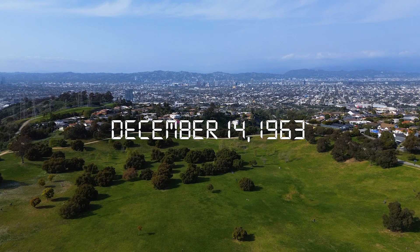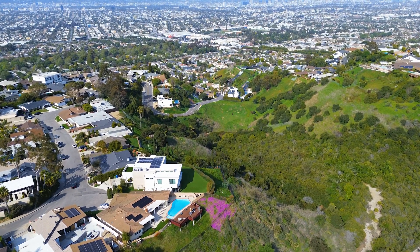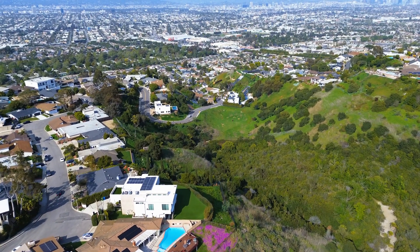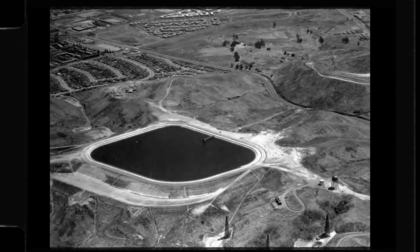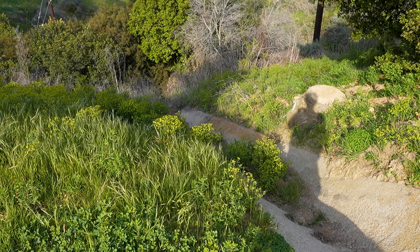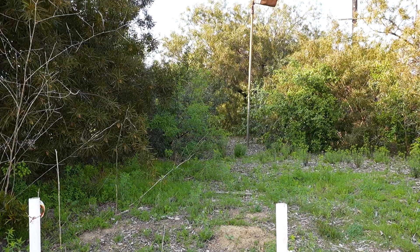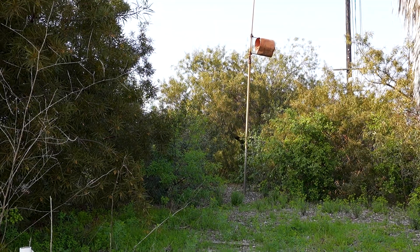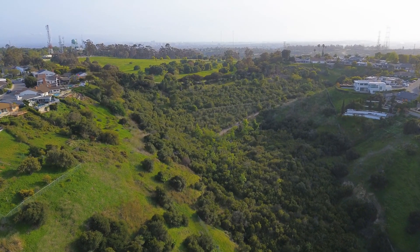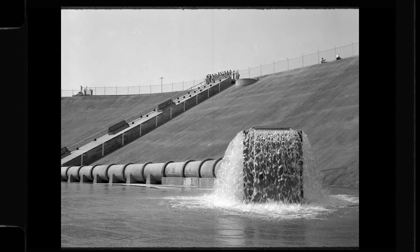It is December 14th, 1963. The skies are clear over Los Angeles. Families are going about their weekend routines, shopping and decorating for the holidays. At around 11:15 a.m., during a routine inspection of the reservoir, a caretaker noticed something strange — water was leaking out from beneath the asphalt membrane liner. The asphalt membrane liner was like a water shield that lined the embankments and the base of the reservoir, designed to prevent water from seeping into the foundation soils beneath. Engineers on site immediately knew how dangerous this was and engaged the emergency outlet system, designed to slowly drain the reservoir in case of failure. But there wasn't enough time.